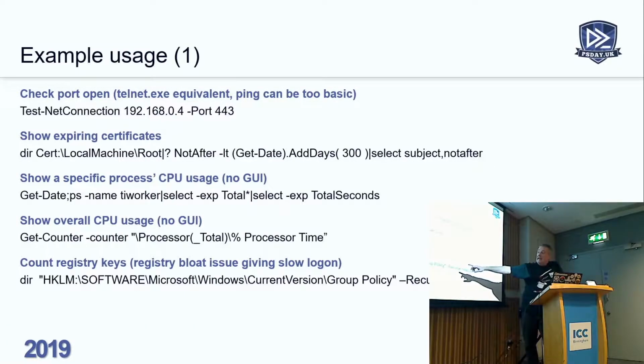This particular key and subkeys was the cause of a 45-minute logon. I kid you not, 45 minutes, at a Citrix customer health check a couple of years ago, because they were persistent servers and they hadn't been cleaned up for years. I will make these slides available afterwards as well, by the way. Every time a user had logged on, it kept some keys for that user in there. So the poor old group policy client, you can see in Procmon, was spending all its time running through this cache, and occasionally a logon would come in and go, just hold on a moment, or 45 minutes while I do some other stuff.